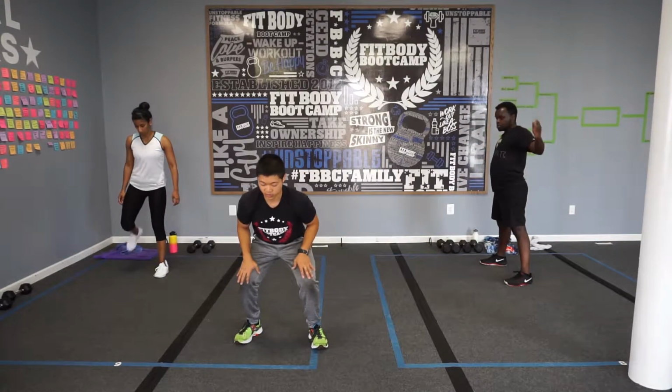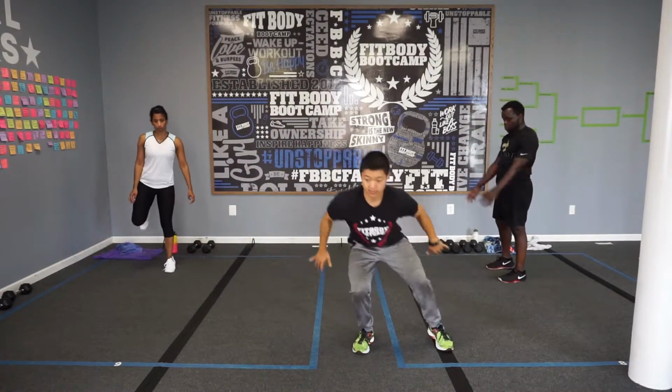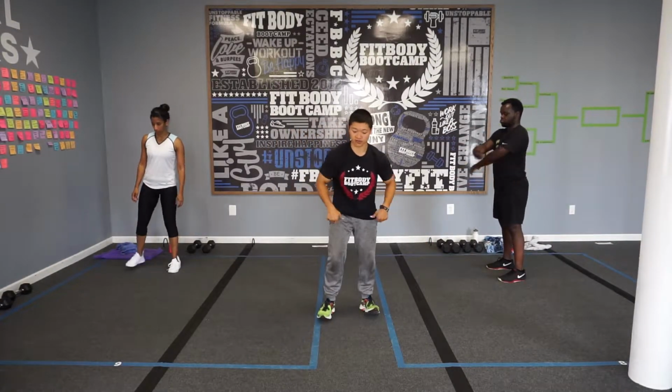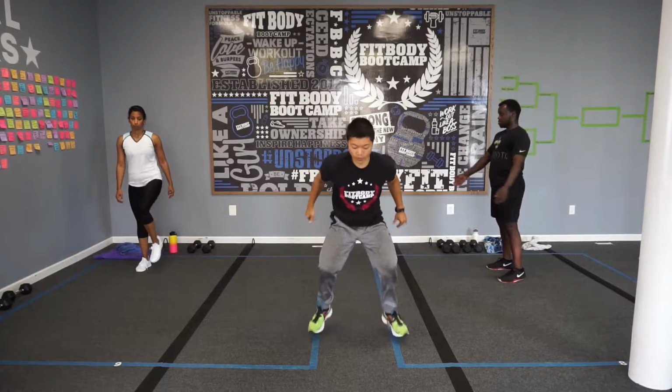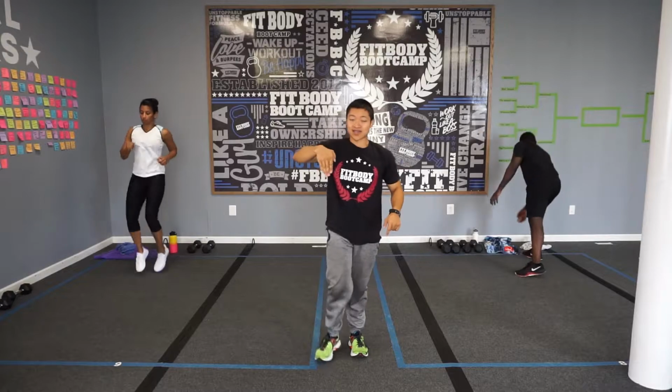Of course, you can slow it down if you need to. Now, if you don't have enough space to move in a square, then just go side to side. Side, side, side, side, all right? Or front and back, depending on how much space you have, depending on your layout at home. Go forward, and back, forward, and back, right? So we square, side to side, or forward and back.